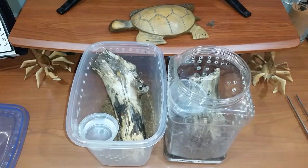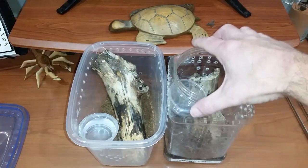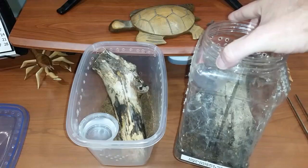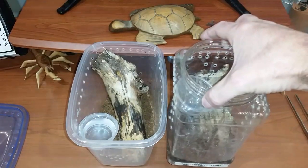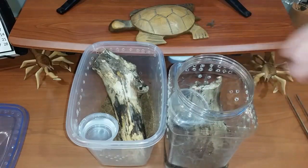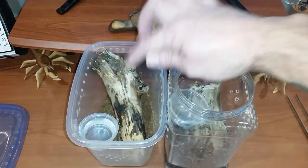We're going to start off with a rehouse. This is my HMAC Toco Starburst number 2. As you can see, it's in this enclosure here. I've spoke about these before. They're great for arboreal tarantulas, starting out, smaller tarantulas. But what happens is it's very hard to get in there. So what I have to do is rehouse them into here.